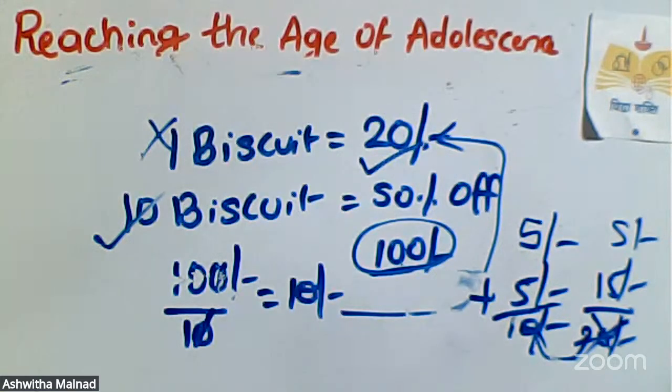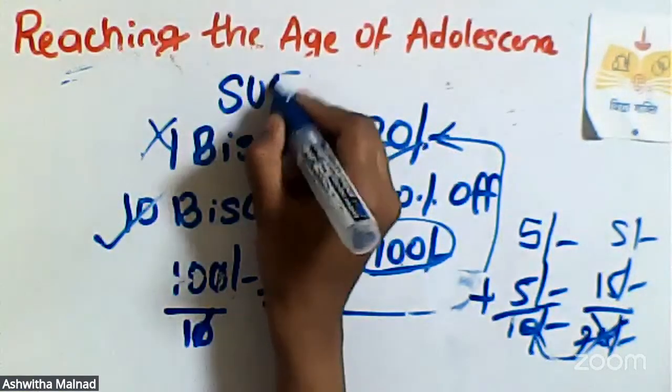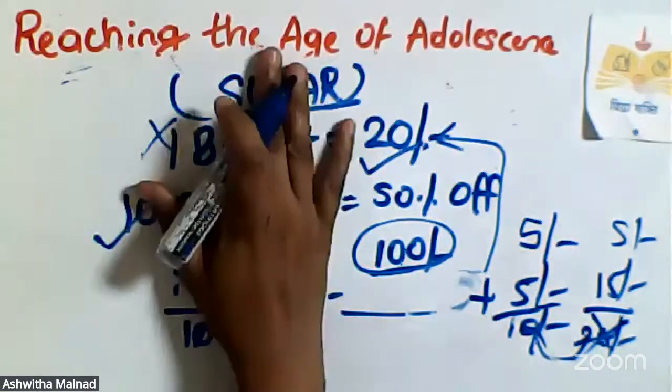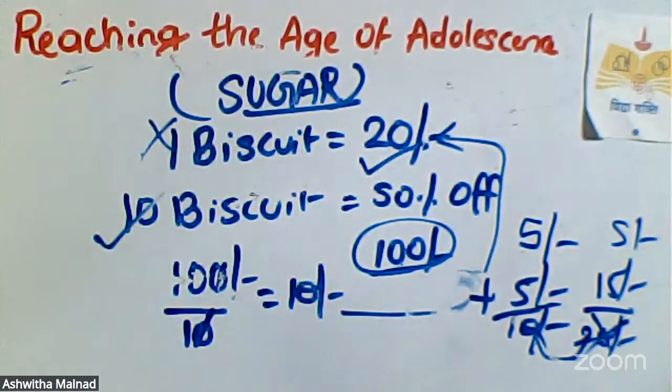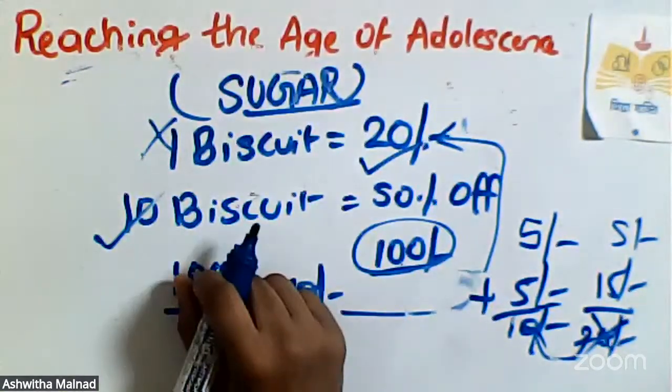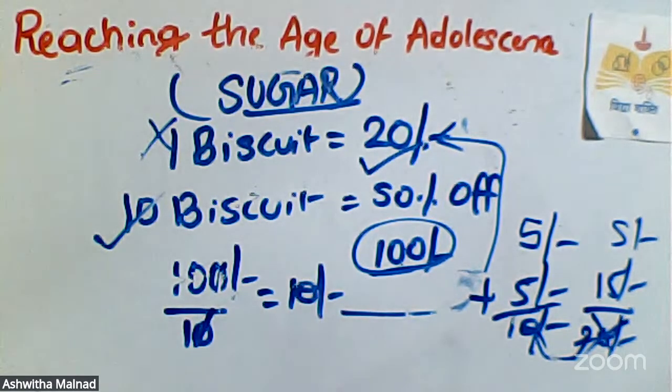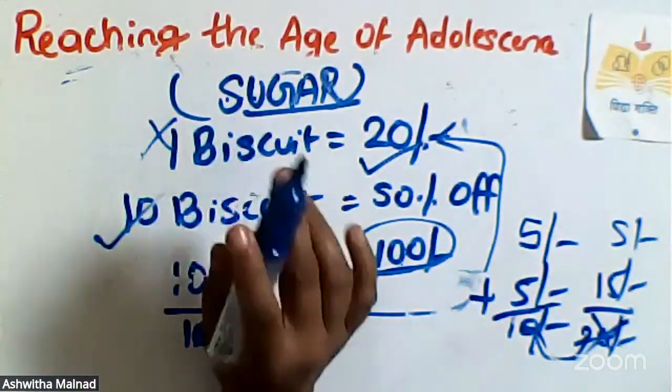And one of the biggest addictions we have is not alcohol, not cigarettes, not drugs, that is with sugar. It is very difficult to come out of this addiction. And sugar is extremely dangerous to our health. The sugar in your teeth is called a cavity. The sugar in the blockage of your heart is called cholesterol. The sugar on your liver is called fatty liver. Okay, the sugar on your skin is called acne. The sugar on your hair is called dandruff. So sugar is extremely bad for our health.